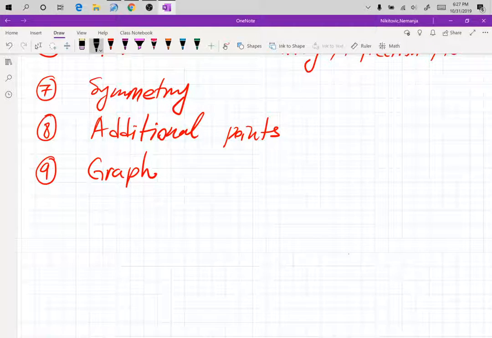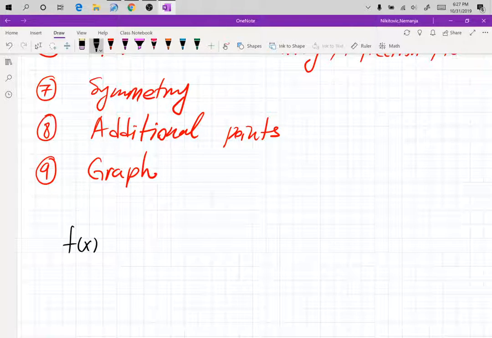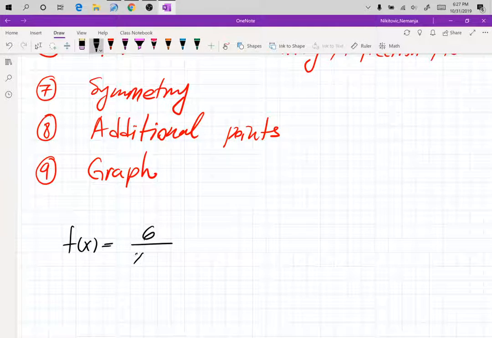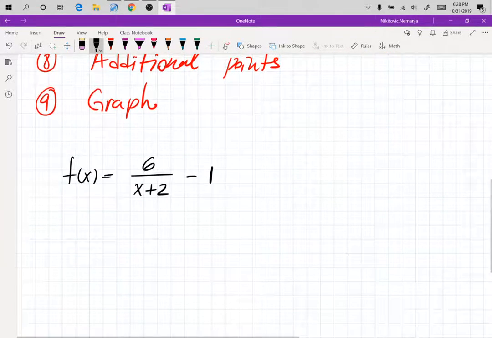So we'll start with something that we could graph without the sledgehammer, but we're going to use the sledgehammer because we can. So let's say f of x is equal to 6 over x plus 2, minus 1. You know that this function shifts 2 units to the left and 1 unit down. It's 1 over x as a basic graph. You can draw this graph fairly precisely without doing any of this work. But why keep it simple if we can complicate things? So let's go.